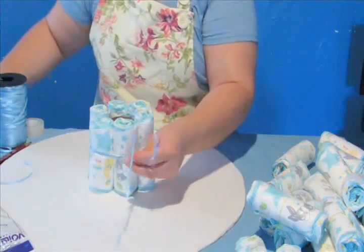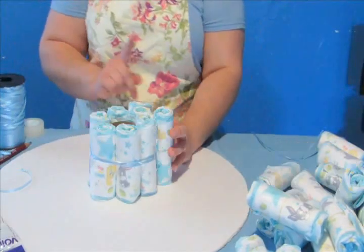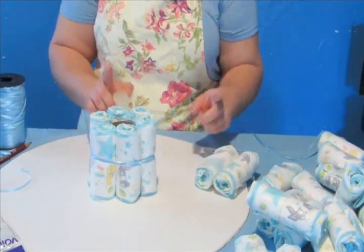Pull it all the way through and go ahead and cut the ends. There we go. I have these stand up because I don't have rubber bands.